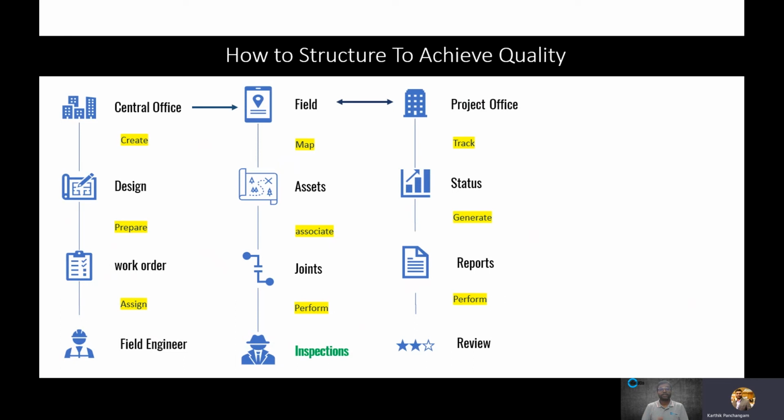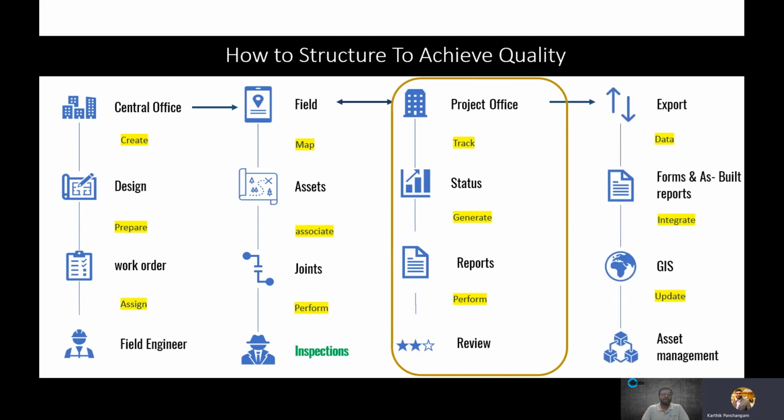And then your project office, the back office team, the project management team or the supervisor team, being able to assess in near real time the kind of work that is being done, understand the status of the construction, understand the roadblocks being encountered, do quality checks and quality approvals, and have the ability to send back and raise an alarm to the field team to make corrections, all contributing to your review process. And finally, all this information being seamlessly transferred to your in-house systems like GIS and asset management systems, giving an indication about the kind of work that has been done.